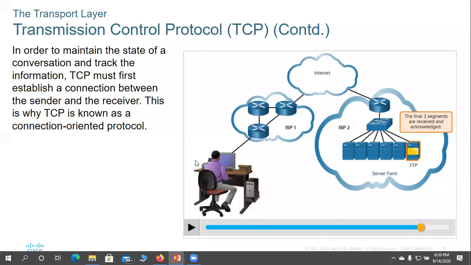First of all, this PC will send a SYN message. Then the server will reply with a SYN-ACK. Then this will reply with an acknowledgement. And then they'll start exchanging information. That is what is called connection-oriented.